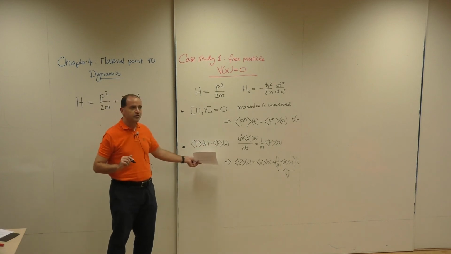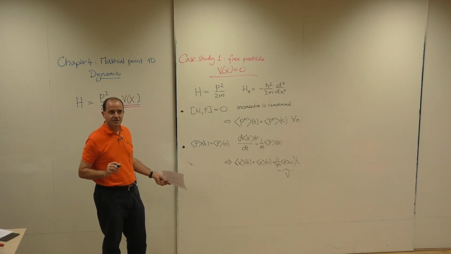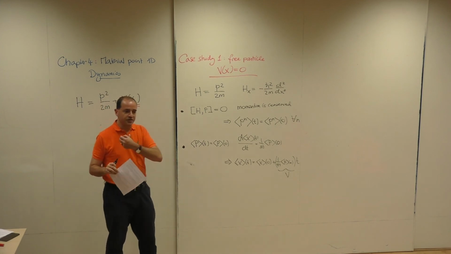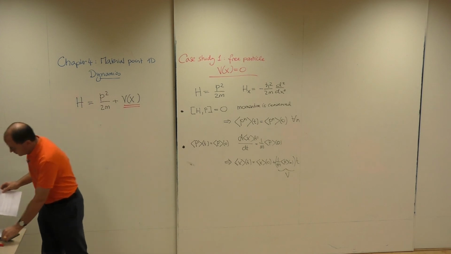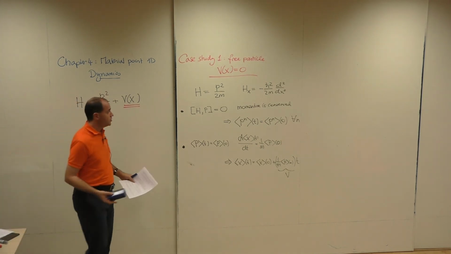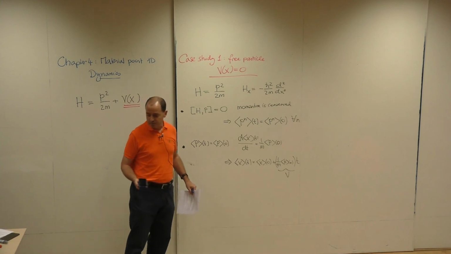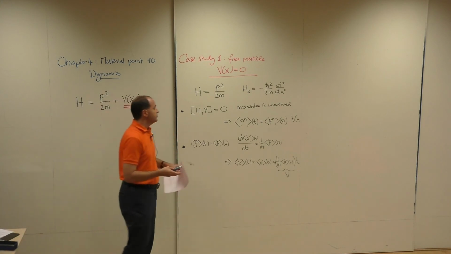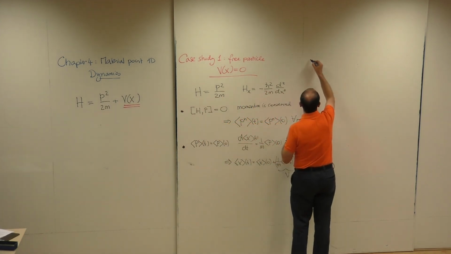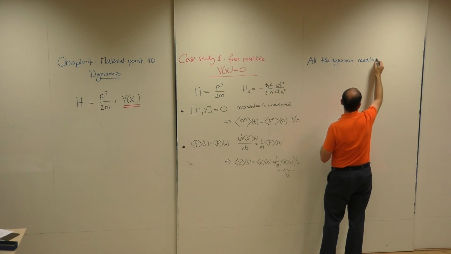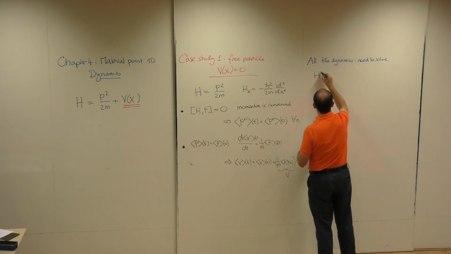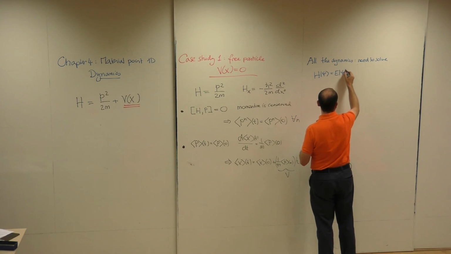So obviously, in this case, the Ehrenfest theorem applies very nicely, and we see that the average position is just that of a particle moving with constant speed in the one dimension we are considering. Well, now let's go through the motions of actually solving the full Hamiltonian by the usual technique. So for all the dynamics, what do we need to do? We need to solve H psi equal to E psi first, right?